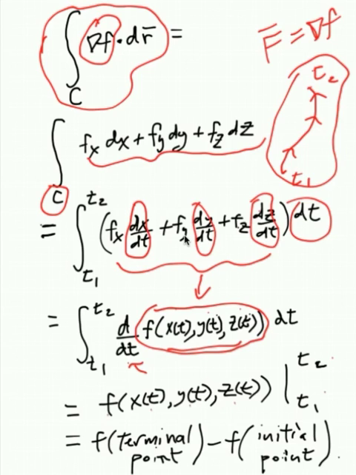This is essentially f evaluated at the terminal point. We usually don't parameterize the curve, particularly when you're dealing with a conservative field. So you're taking f at the terminal point coordinates, say x2, y2, z2, and then minus the function evaluated at the initial point, maybe x1, y1, z1. And there it is. There we have our result. I hope this helps.